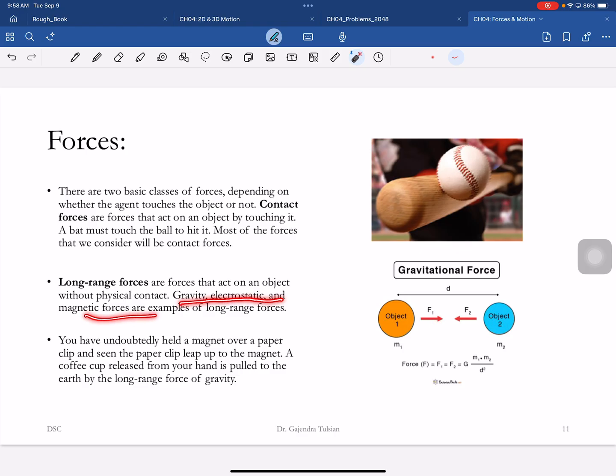Gravity, electrostatic, and magnetic forces are examples of long-range forces. You just saw an example of that in the maglev train. The train was floating over the track, and the track was not in contact with the train, and it was exerting an upward force. How large was the upward force when the train was on the track? How large was that force? So here's the track, here's the train, here's the force of gravity. Equal to the force of gravity? Very good, my friend. The force of lift was equal to the weight.